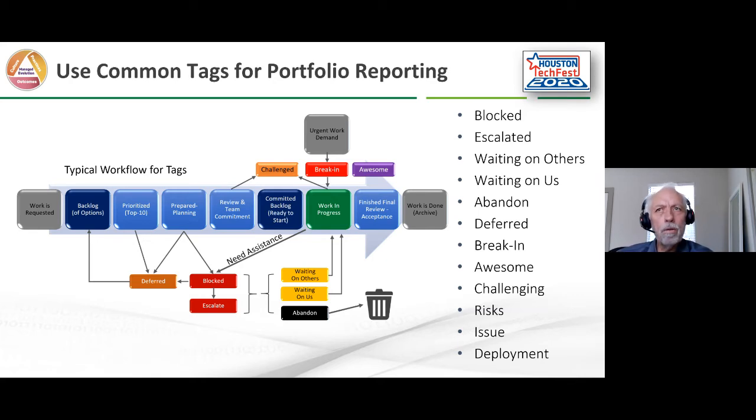So we came up with a tag called a break-in. When a team gets those kind of requests, normally they would say, what a great idea, we'll put it on the backlog, we'll review it next Thursday and give you an estimate of when it'll get done. Well, that conversation doesn't always go well. So when you do have to do something that doesn't follow our traditional flow of work, we tag it as a break-in, and it sets off a break-in alarm on our dashboard, and then we review those on a regular basis with leadership, and it helps drive better behavior from leadership with urgent requests. It hasn't eliminated them, but it's driven better behavior.